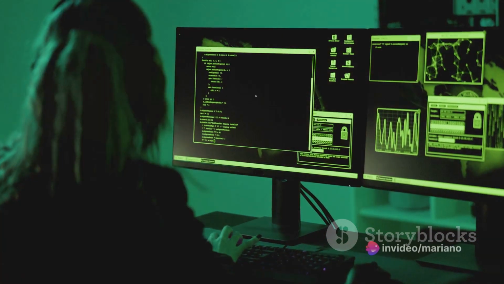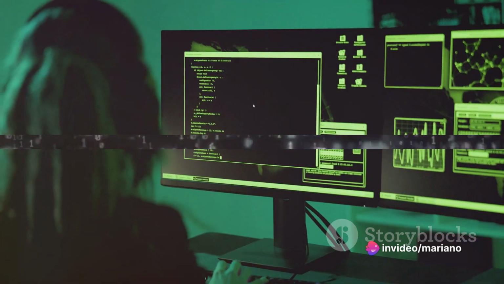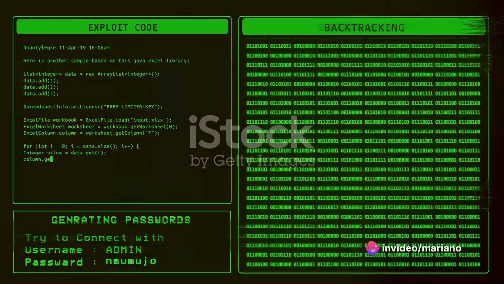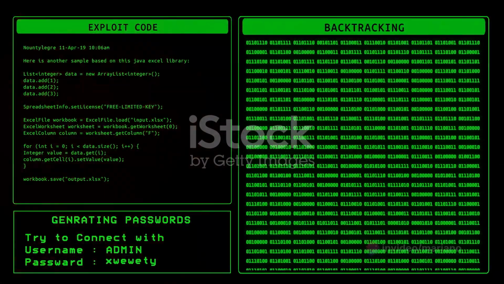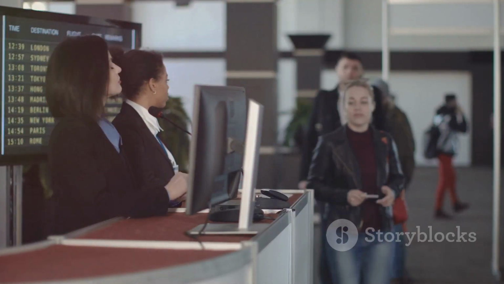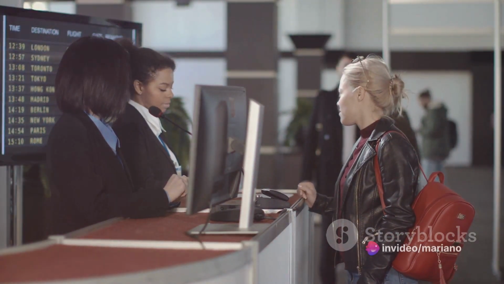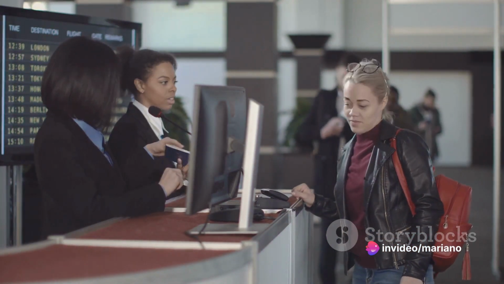As you can see, buffer overflows can lead to serious problems. But can they be prevented? The answer is yes. A buffer overflow sounds serious, but there are ways to prevent them. Let's delve into some of the effective methods to nip this issue in the bud. Firstly, input validation is a vital preventive measure. By ensuring that data received from user inputs or external sources is of the expected type, and within the expected range, we can avoid overloading the buffer. It's a bit like a bouncer at a club, only letting in the right kind of data.